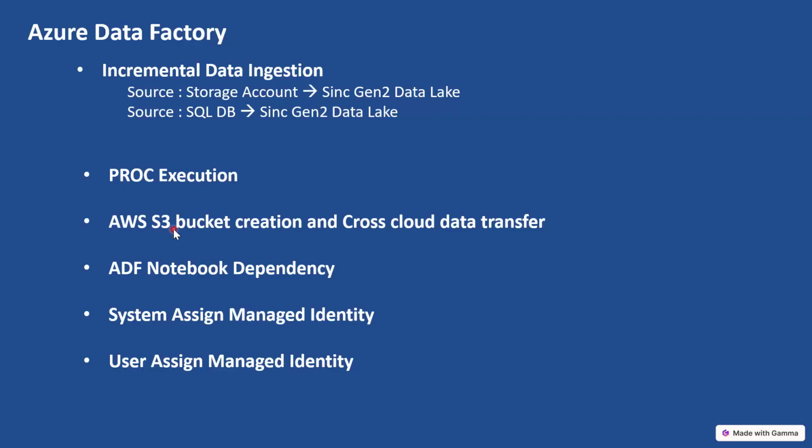We'll also cover cross-cloud data movement. Let's say data is on another cloud and you want to move that data into our Azure. How to do that, right? That part we will also be covering. Then ADF notebook dependency. Currently we saw one activity calling another activity, but what about notebooks? When a notebook executes with the help of some code we have written, and once that notebook finishes, how do we pass the output of that notebook to the next notebook, so that the next notebook can take action on top of that, right? Those sorts of things we'll be covering.